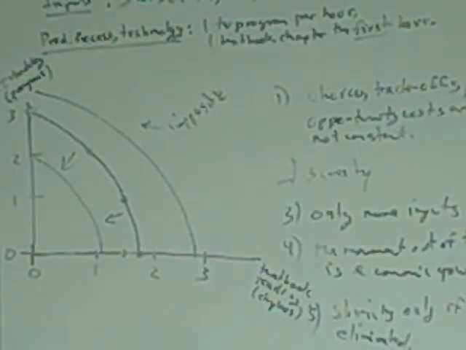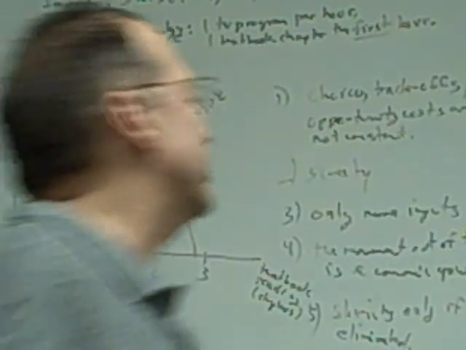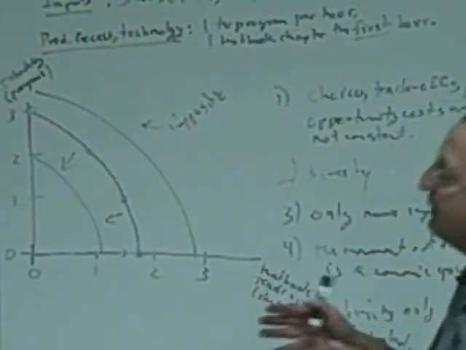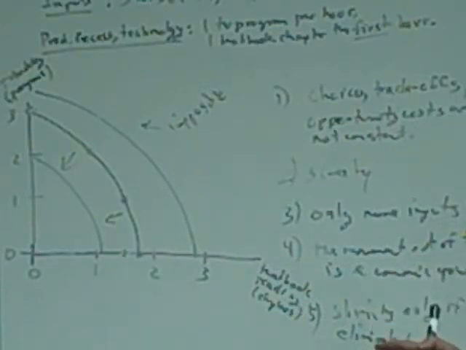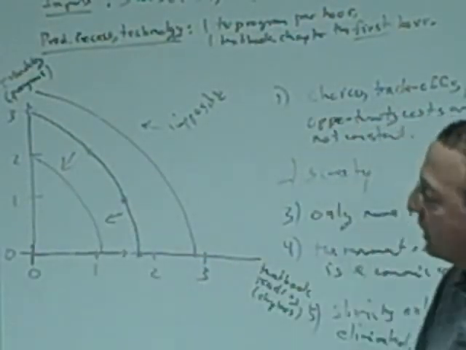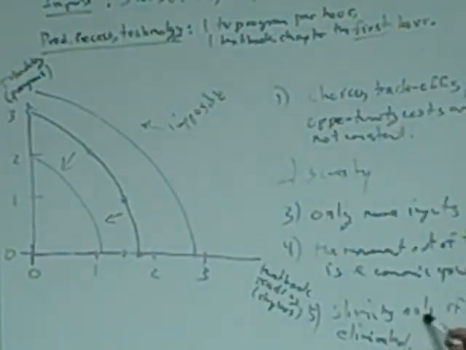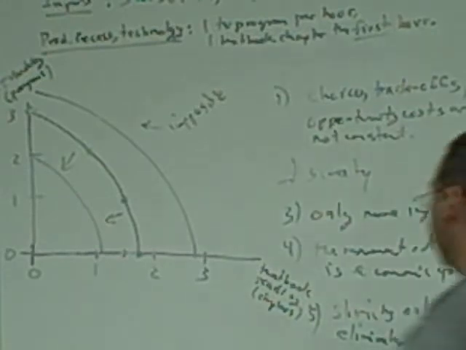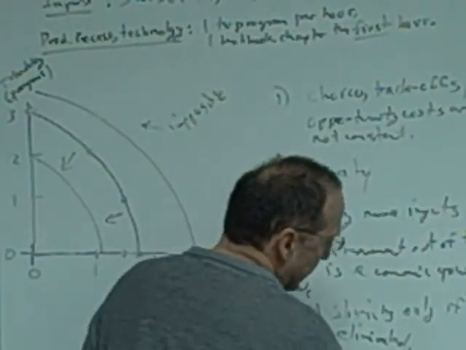Not using the inputs, leaving a can open, doesn't mean that the curve shrinks. That means that you're being inefficient. The PPF illustrates the state of the economy. We're not trying to assign blame here. We're not trying to come up with excuses. If we have the resources and we're not using them for whatever reason, that's wasteful, and we'll illustrate that with a point. The only thing that shrinks the curve is the elimination of inputs: death, destruction, plague. The shrinking of the curve illustrates economic contraction.